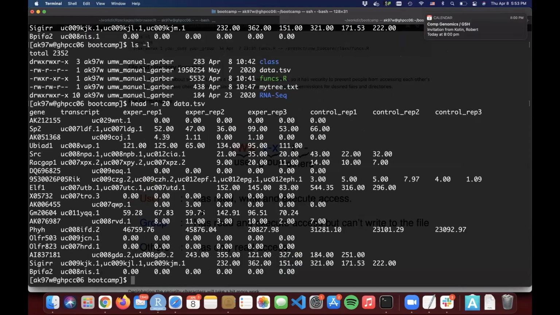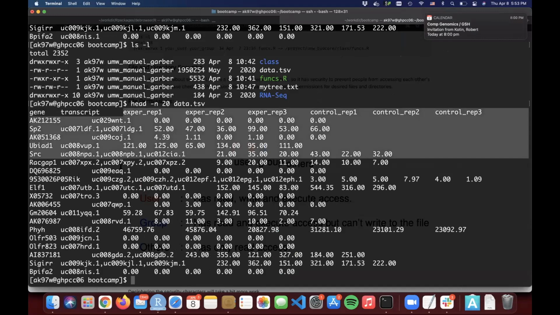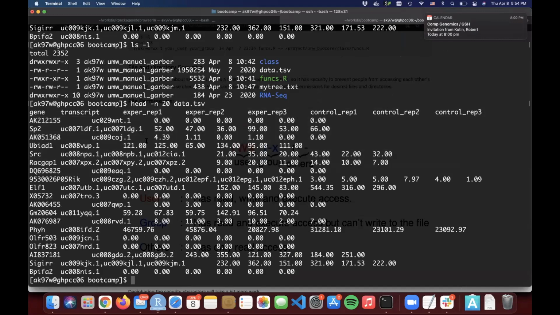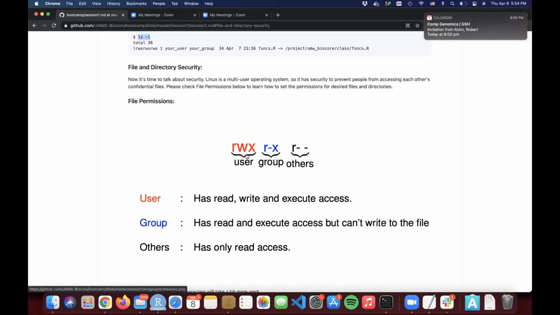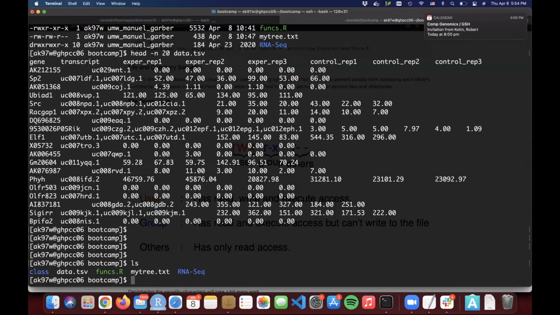For example, when I do head, I'm reading this file now. Or when I do cat, I'm reading the file, but I'm not changing that file. But if you want to give permission to other people to change the file, delete the file, for example, this is risky. You have to be sure who you are giving these permissions. They can delete your files. That's why usually the second part of this is like dash usually. But how we are doing this, let me show you.